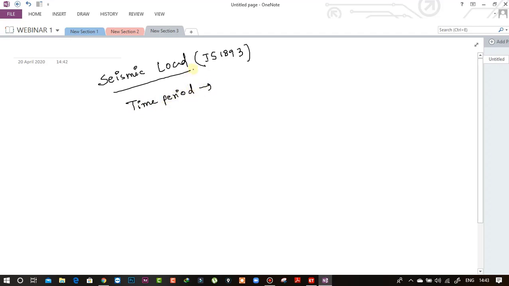So for the time period, the basic time period for the seismic load and the base shear, we can get it from the code.